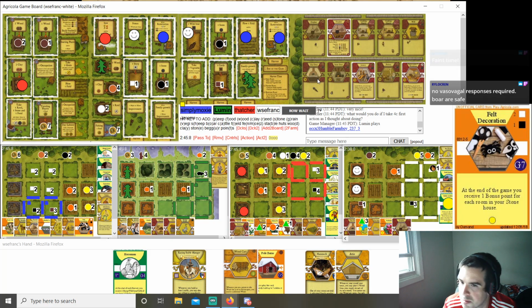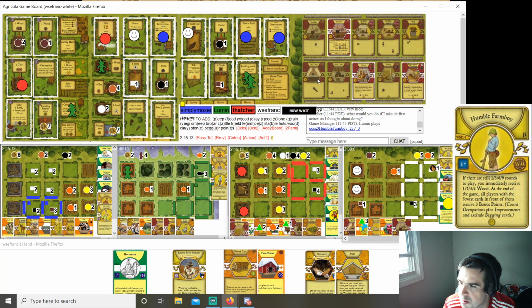Lumin's got Humble Farm Boy. Darn. I'm at 10 played cards. Lumin's at 9. Darn. That Stable Architect gave Lumin a 3-point action. Too bad. Oh, well, it's only one more point compared to what he would do otherwise here, because otherwise he would just take a 2-point animal move.